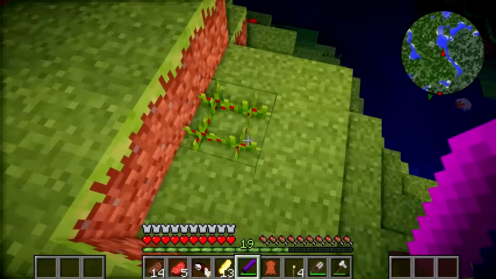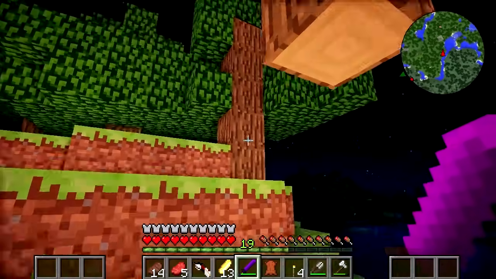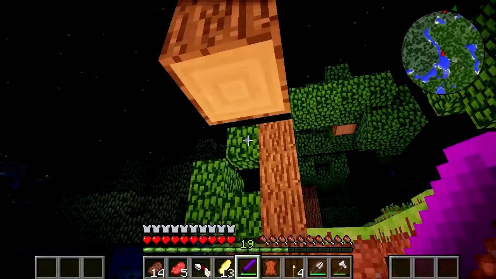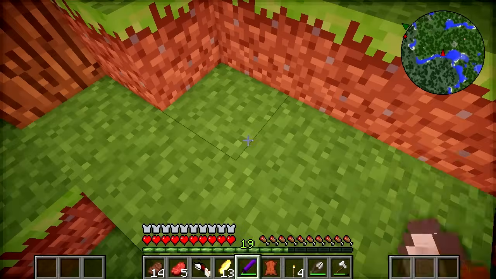What? Is it this plant? Do the strawberries glow? Where is this light coming from? I'm mega confused. It's just normal wood.